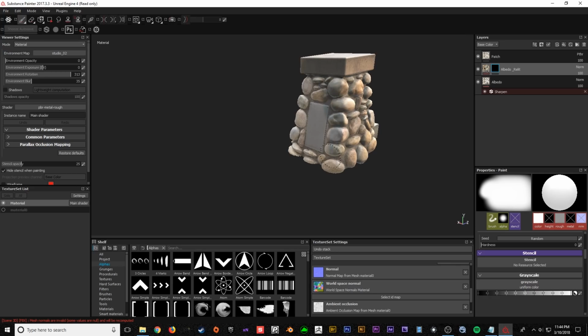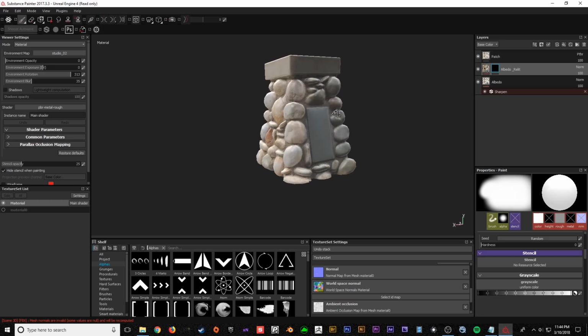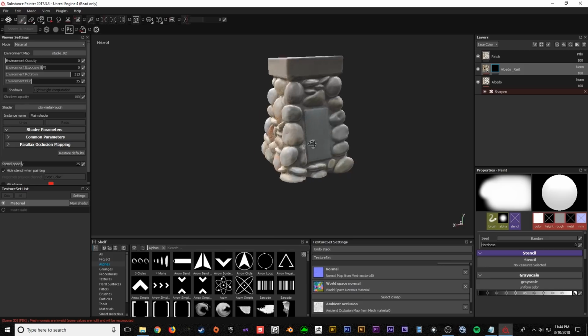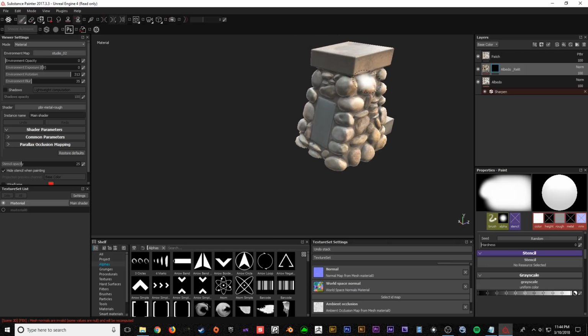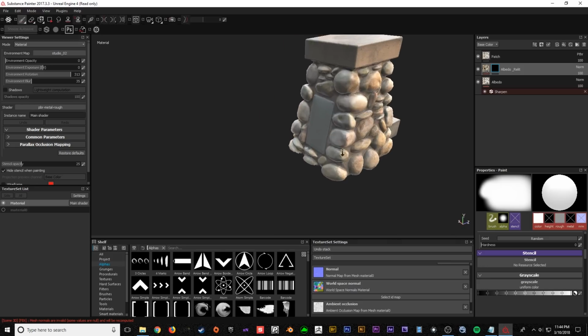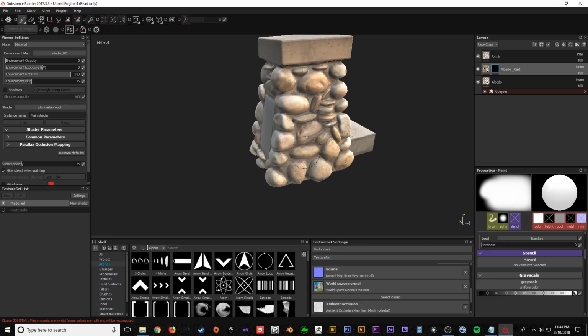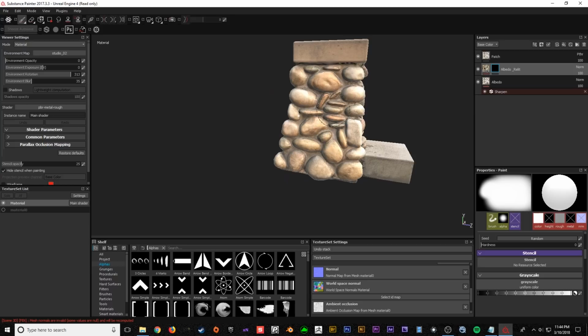This part's going to look darker because I haven't positioned the light and everything how I want it to be, but we can modify that after. I just want to make sure that the area it's affecting is the area that I want it to affect, and then we can modify all those values afterwards. Okay, that should be good enough for the purpose of this tutorial. I think you get the idea. You just want to go in and paint the areas where you want to remove shadows from.